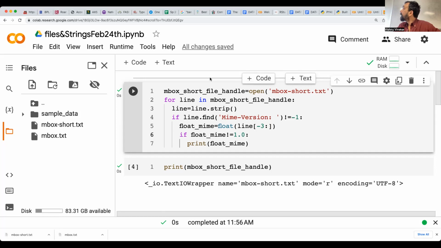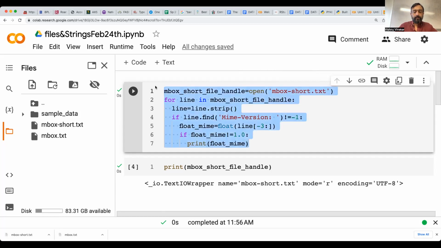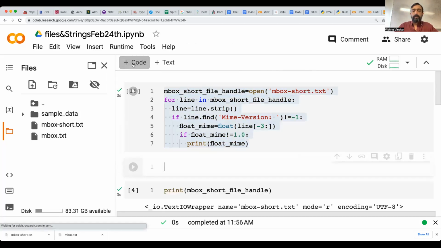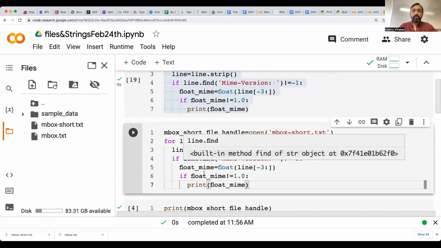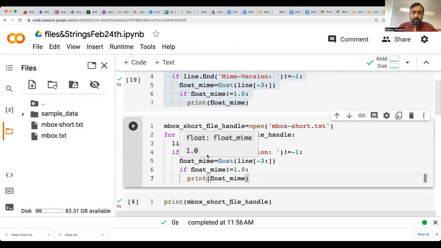Now, what if we wanted something else? We wanted to check who sent all these. So let's remove all this stuff.